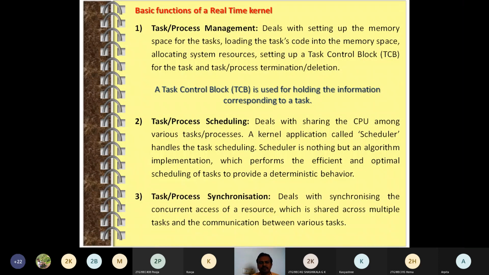Then task synchronization, or process synchronization, deals with synchronizing the concurrent access of resources shared across multiple tasks, and the communication between various tasks. The task synchronization is handled by this real-time kernel process, because a single resource or multiple resources are shared among all the processes.